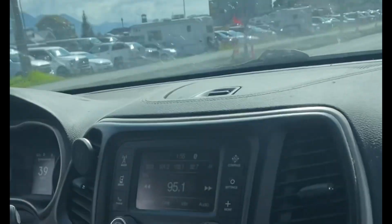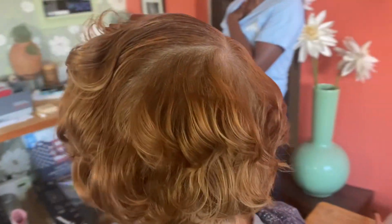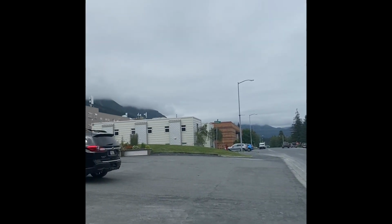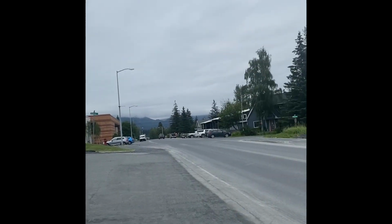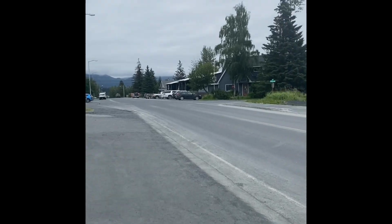Yes, so guys, I head back home with the groceries and I did this lady's hair. It's looking so nice. So I just relaxed after and then decided to take a walk on the beach. Well, I wouldn't consider this a beach, but a walk in the park with one of my friends. It was so calming and nice.